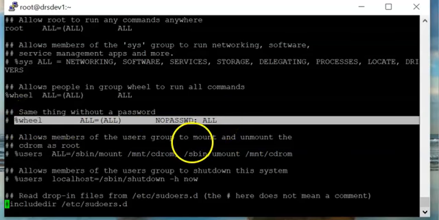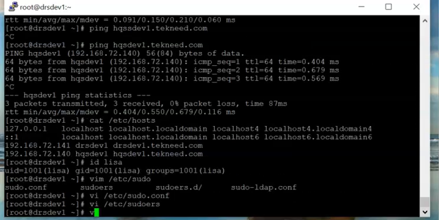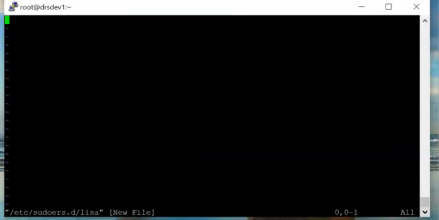So I'm just going to copy this syntax here, and I can just create a drop-in file for the user Lisa in the sudoers.d directory. So this is going to be Lisa. I need to change this to Lisa.